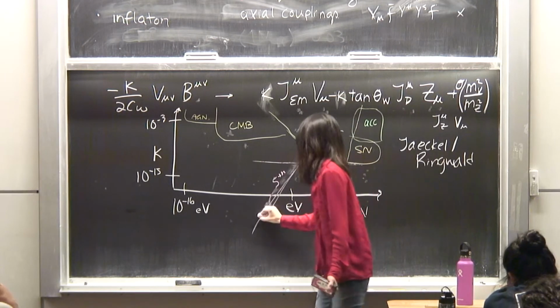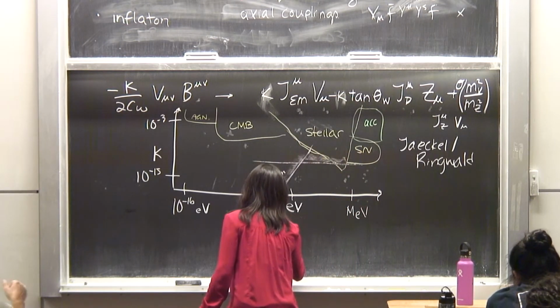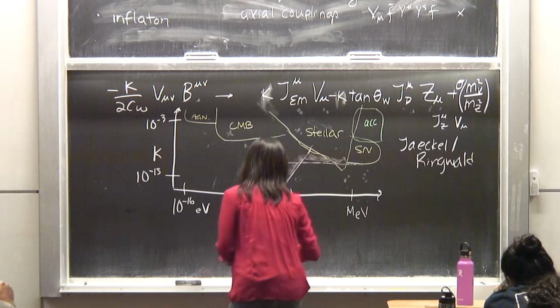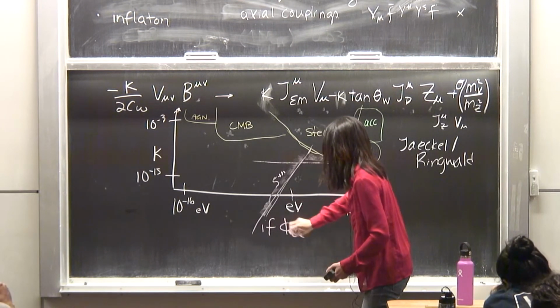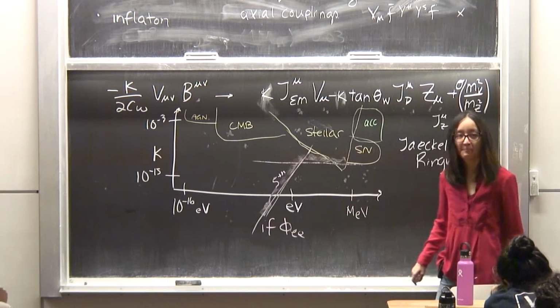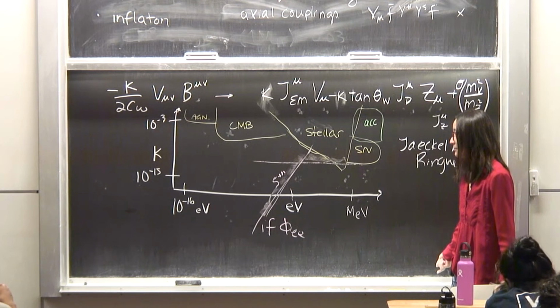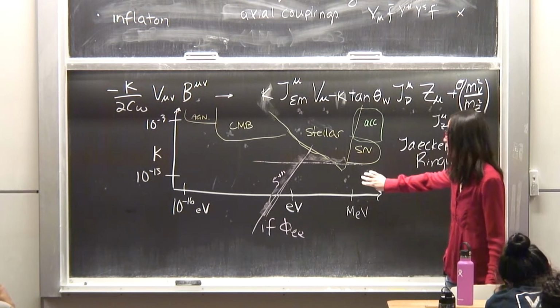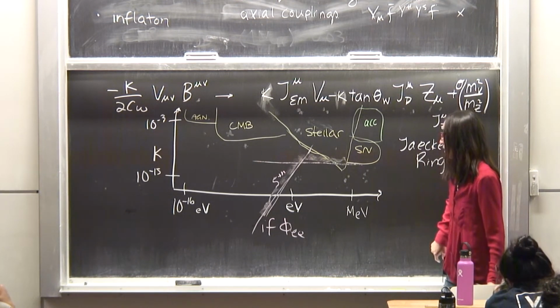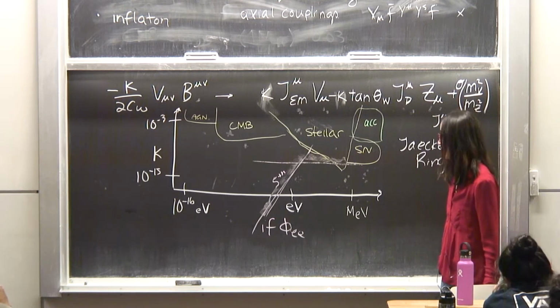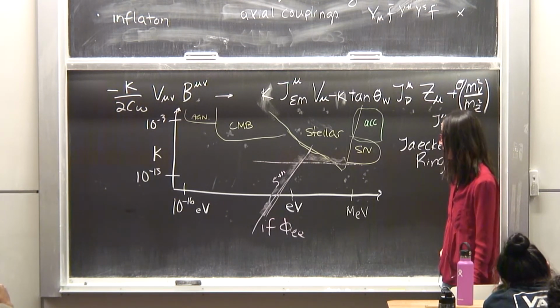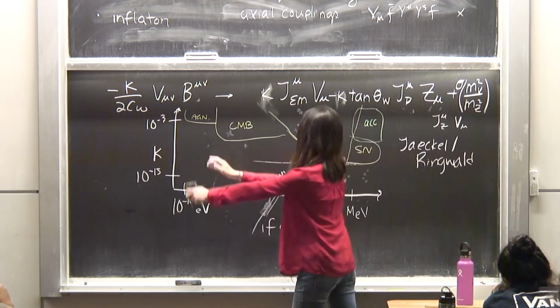Okay, so this is if, say, a scalar coupling to electrons or something like that. So that's the big difference in terms of model building. So which side of that fifth force constraint is allowed or disallowed? This is all excluded, basically. Okay.